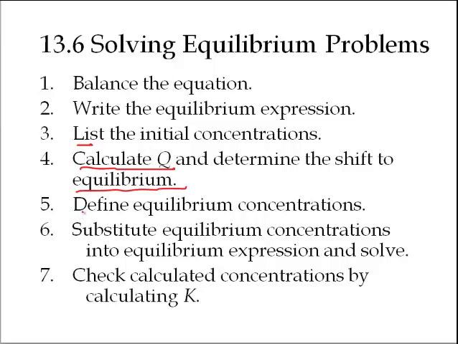All right, then of course we're going to define the equilibrium concentrations. This is all our ICE chart, right? And then we'll substitute our values, and last but not least, if we have a problem where they want us to find K, we haven't done that yet with these small amounts, we'll calculate K. So there you have it.